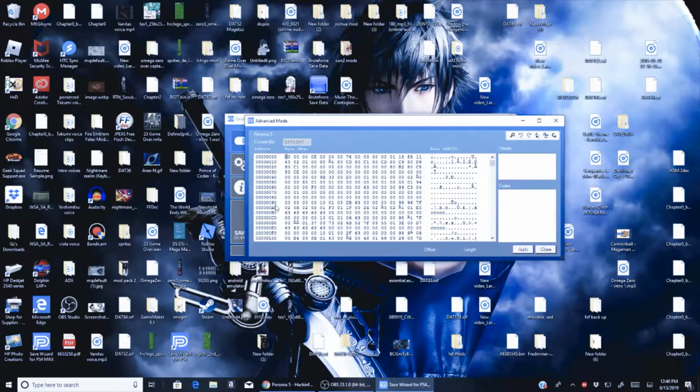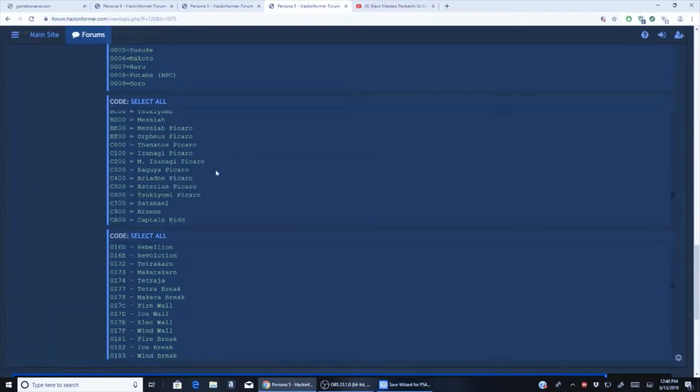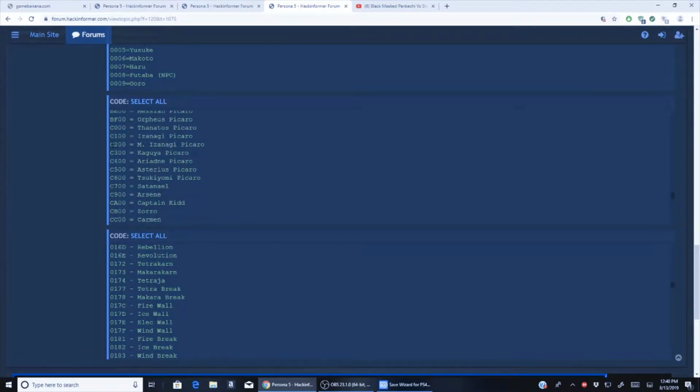But once you decrypt it, you should be good to go. Now, starting off, we have just random data here. But here at 90, this is where your persona is gonna be, and depending on what your persona is, its byte is gonna be somewhere in this area. Now, if you go to the Persona 5 Hack Informer, you can see all the bytes here. So you turn it in. Say you want a Mother Harlot, you put in A0. Or if you want a Magatsu Izanagi Picaro, you put in C2.